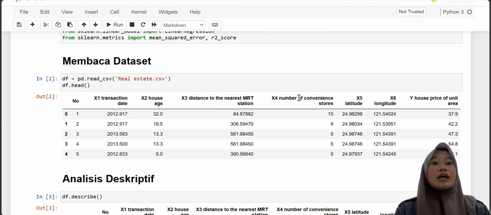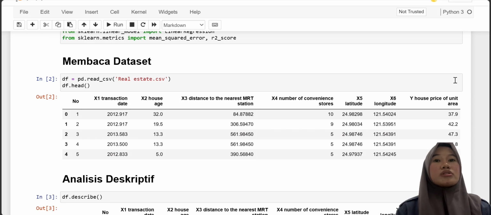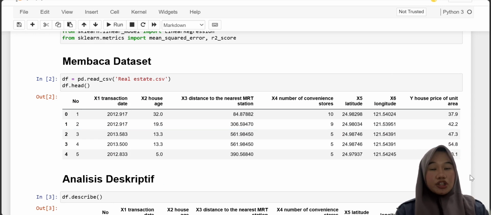As you can see, there are several important columns such as transaction date, house age, distance to the nearest MRT station, number of convenience stores, and location coordinates. Our target is the last column, Y house price of unit area. Understanding the data structure early on helps us decide which features are relevant for the model.